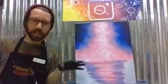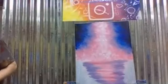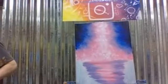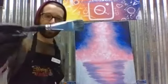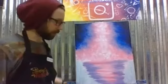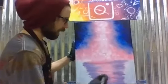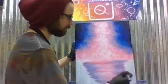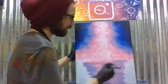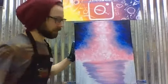Now I'll show you a cool little trick too, if you're trying to blend these edges a little bit more. While the paint's wet, you got two options. You can rinse your brush off, tap it a little bit dry, and with a clean paintbrush, there's no paint on here, I could come back and just dust along the edge where the pink and the purple meet. With no paint on my brush, this can help make things a little more fuzzy, a little more hazy, and just lightly blend those edges where the pinks and purples overlap. So that's one little trick.